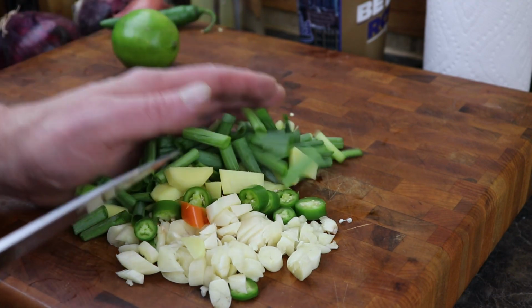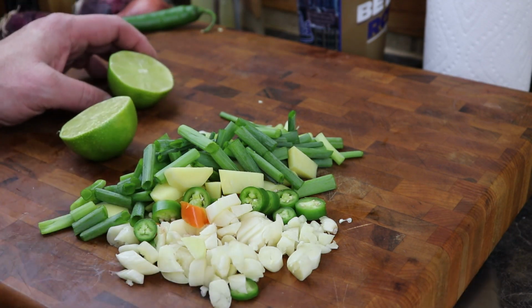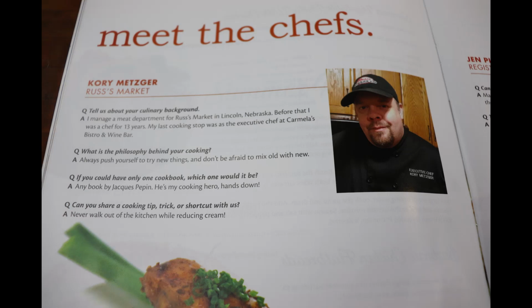Alright, that's all ready for Mr. Blender. Cut Mr. Lime in half back here. Let's move on to the blender.